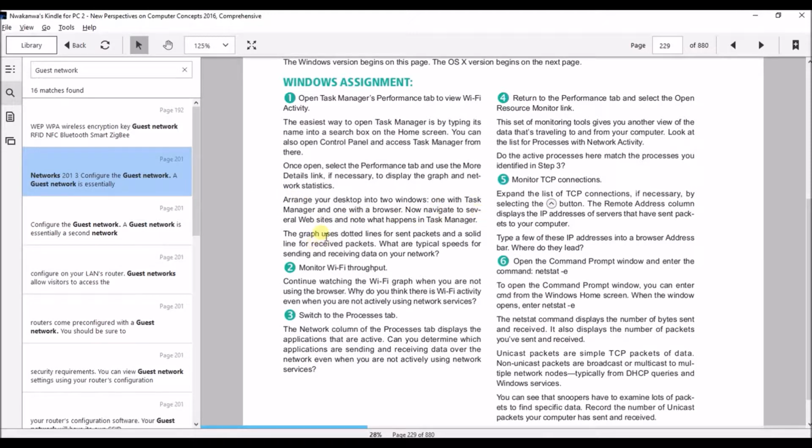Now navigate to several websites and note what happens in the Task Manager. Use the graph uses dotted lines to send message packages and solid lines to receive packages. What are typical speeds for sending and receiving data on your network?